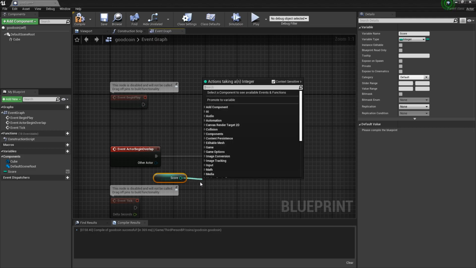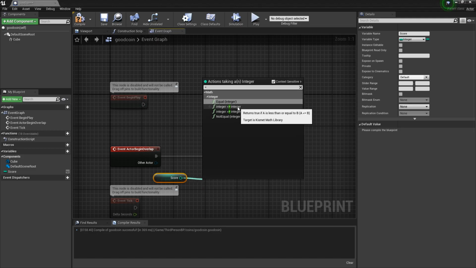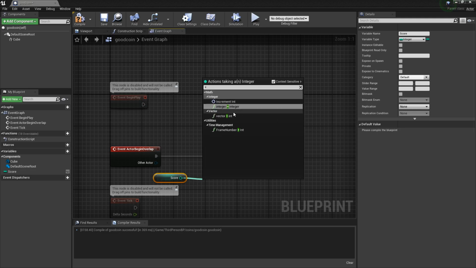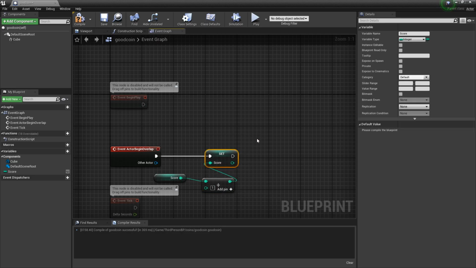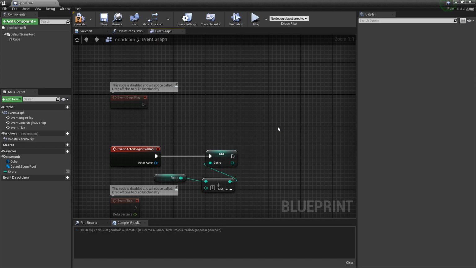So if you press plus on your keyboard, you'll see integer plus integer. So we're saying the current score plus 1, and then what it gets from that will be set as the score now. So whenever the character touches this block, the score will go up by 1.